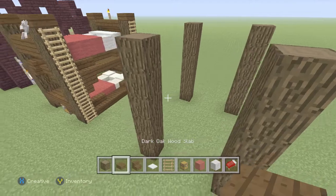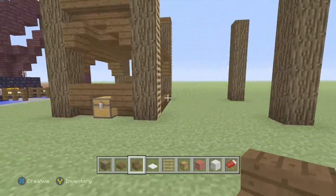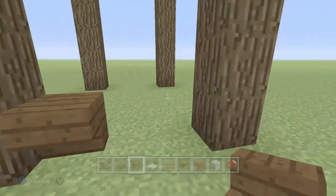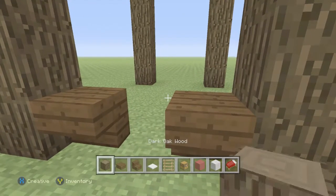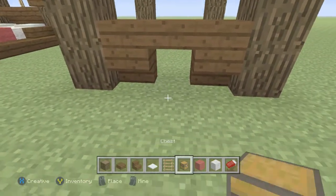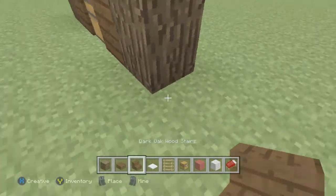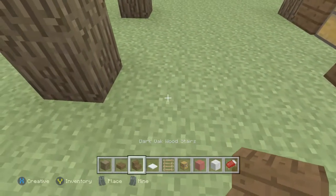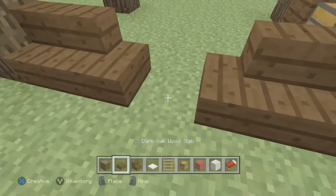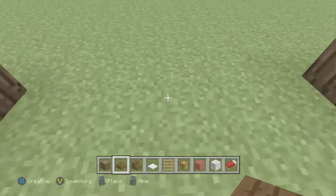Come over to the front side — this part took me a little while. Add one there, one there, one there, then go ahead and add a slab on top like that. Place a chest in right there for a little storage department. Place a stair there, there, right there, and right there, and place a wood slab like that — so it's literally like a little walkway to walk up onto your bed.